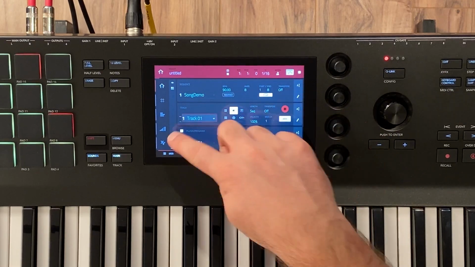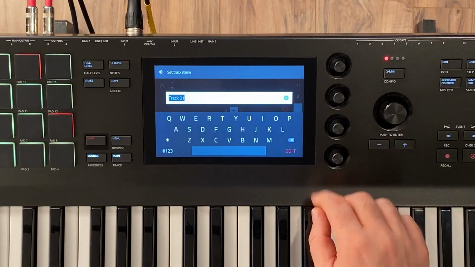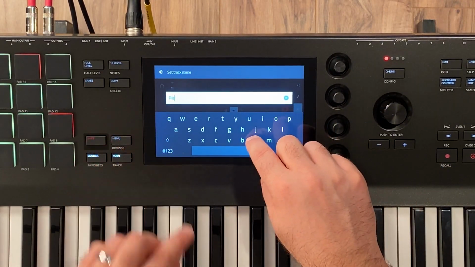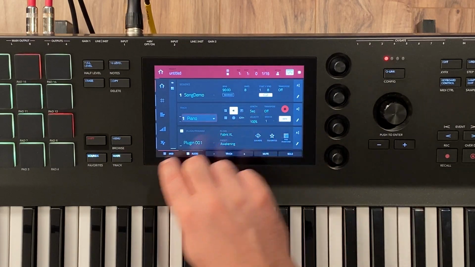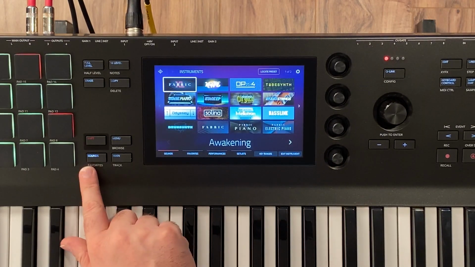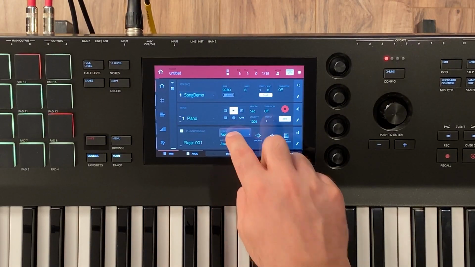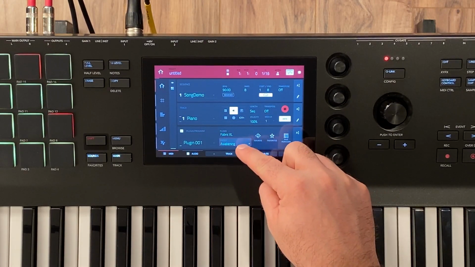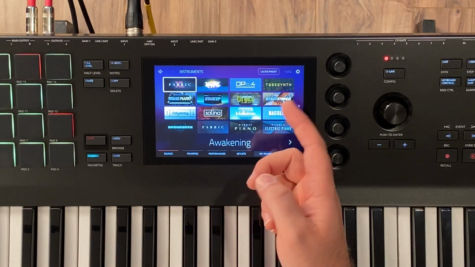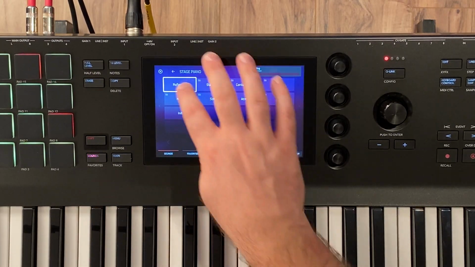And then let's go ahead and name our first track. So we've got track 1 here, and we're going to call this Piano, and let's go ahead and select a piano sound here. So we're going to click on Sounds. A few different ways, again, we could do this. We could go select the plugin and then the preset here, but in our case, I think it's nice to just go to Sounds, Stage Piano.